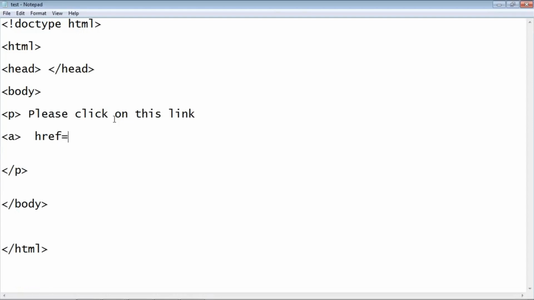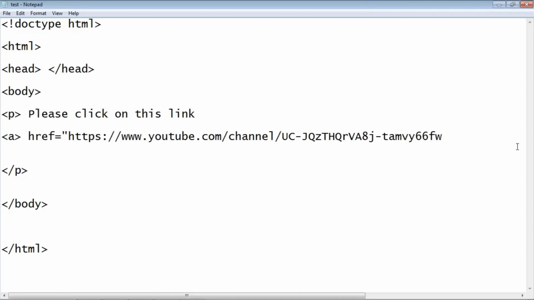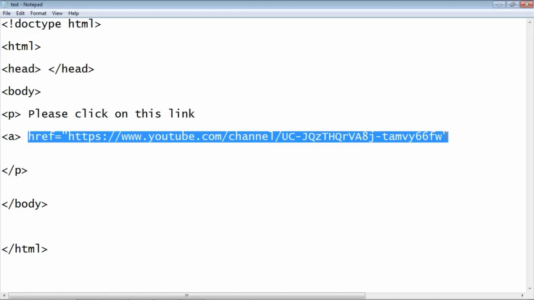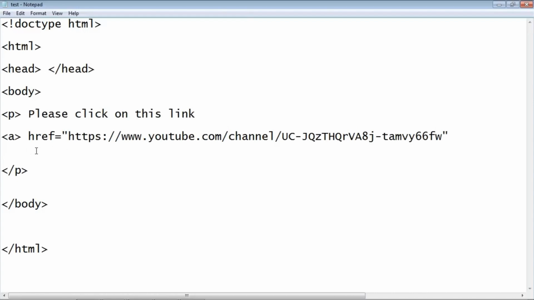We're going to hit equals, and then you're going to put in quotes, and here is where we're going to put in our outside URL that we want to link to in our web page. In this case, I am just going to link to my YouTube channel page. So we'll go ahead and just copy and paste that in here, and we have to create an end quote. Now, we can add some text before we make the closing anchor tag, and that text will become the link. So this does not actually get displayed. What will be displayed as a link is the text that we put in here. So we will say EJ Media channel page.